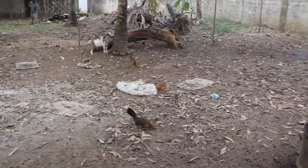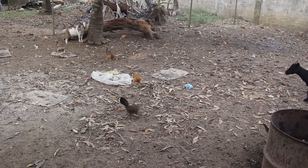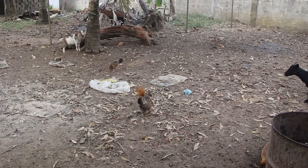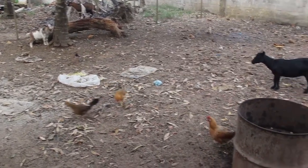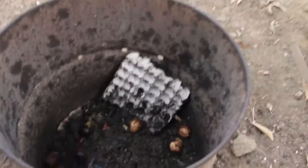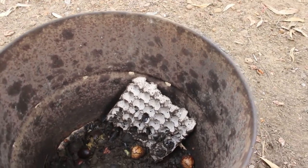Because of that, my plan is I want to give the chickens the kitchen scraps, but then later on, maybe once a week, collect those scraps and throw them in the compost pile. If I do end up with some compost, I'll carry that up country with me, but I don't want a huge amount to carry. And so my first attempt at this was to take this old steel drum, I cut the bottom off of it, and we just started throwing the scraps in there from the compost bucket that we keep in our kitchen. Obviously, an egg carton is not supposed to be in there.